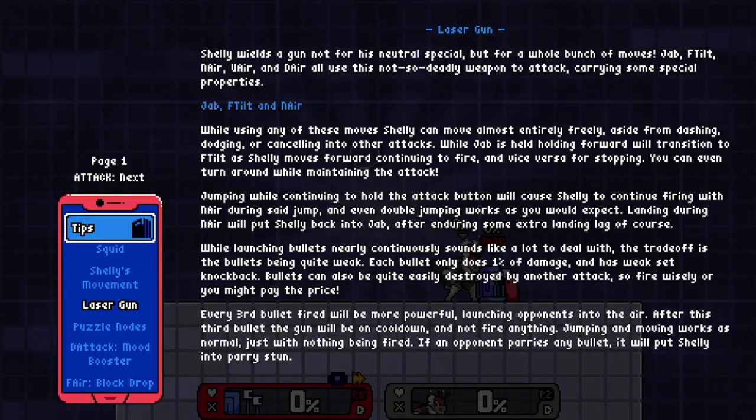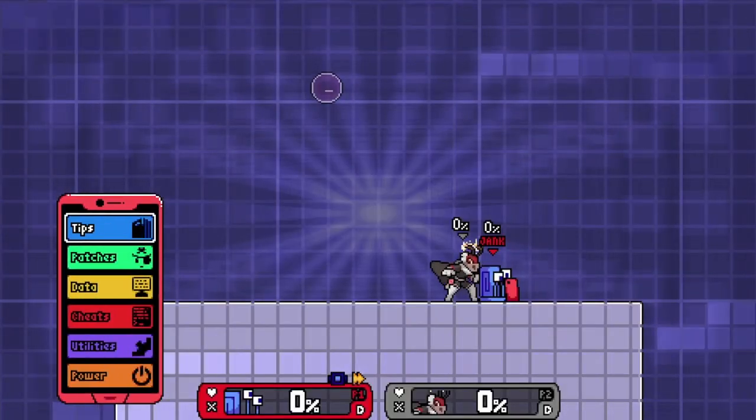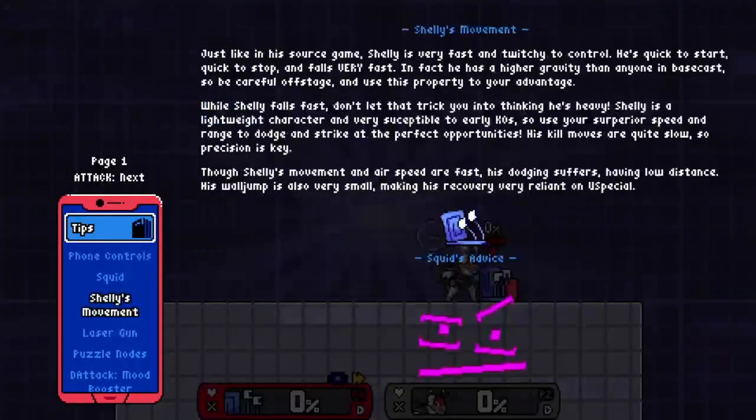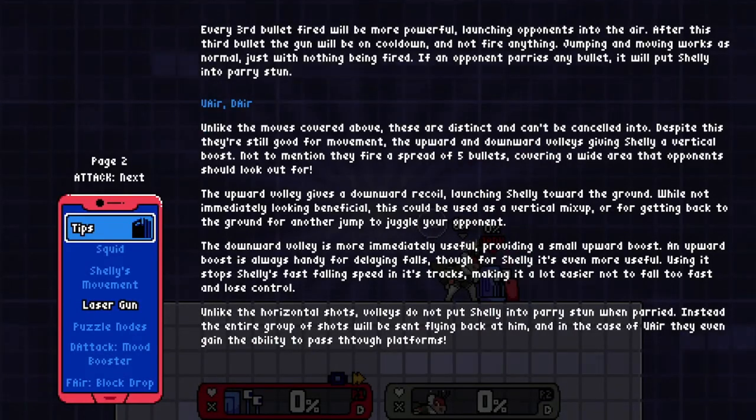Every third bullet will be more powerful, launching an opponent into the air. After this, the gun will be on cooldown and will not fire anything. Jumping and moving work normally, with nothing being fired. Your opponent parries the bullet. Oh, interesting. Oh, is there still more with the laser gun? Far more powerful launch the opponent, Shelly.